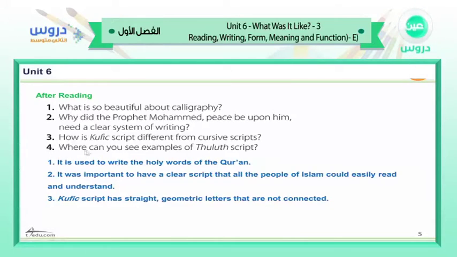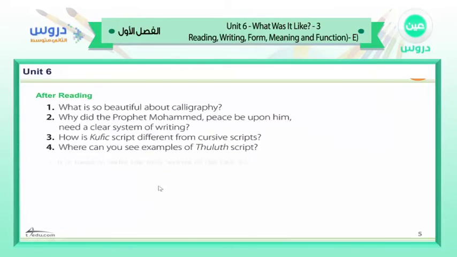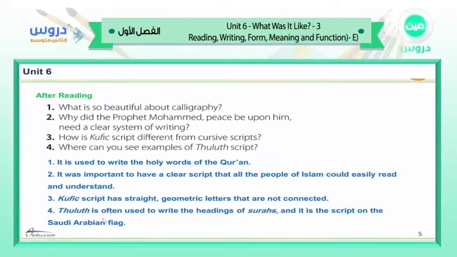Okay. Number 4, where can you see examples of Thuluth script? Where can we see it? Let's go back. What do you think? Where can you see it? Thuluth is a long and elegant script that is often used to write the headings of surahs. Exactly, so this is number 4. Thuluth is often used to write the headings of surahs, and it is the script on the Saudi Arabian flag.